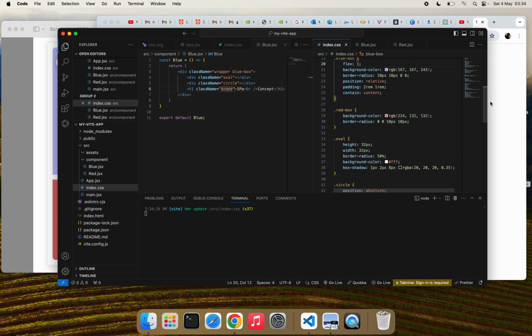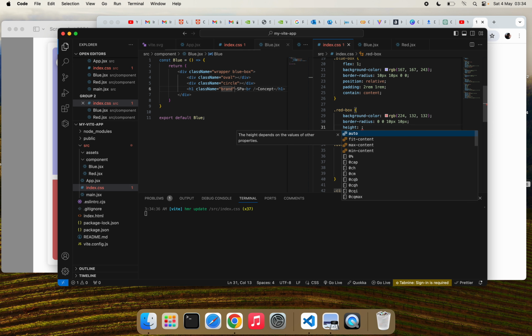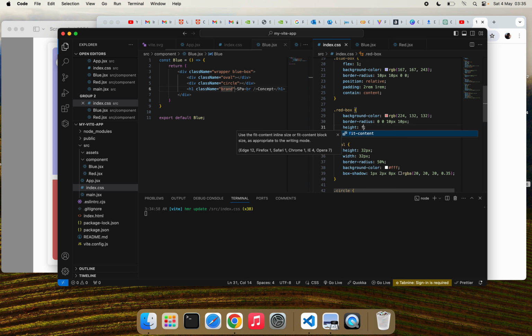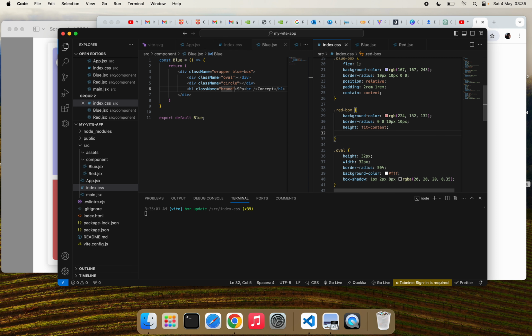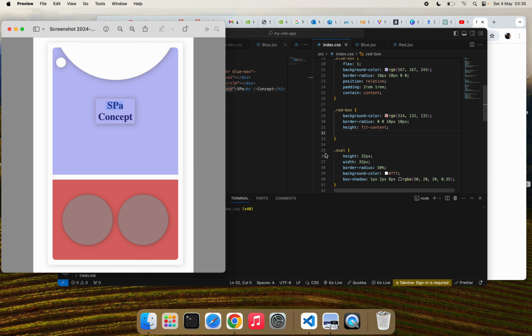Then this red box, let's change the height to fit content, and equally let's put padding. I think it has padding.